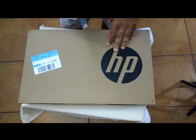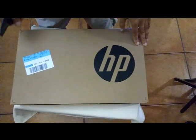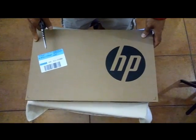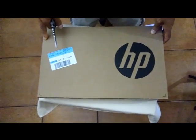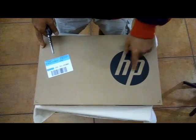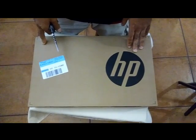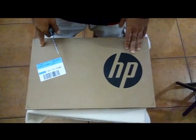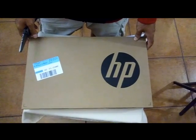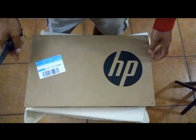This has the new A12 processor from AMD. It's HP, and it has a one terabyte hard drive and a good HD graphics card. It does 4K and 8K with 2K spectrum with a Sony screen built in. It also has six gigabytes of RAM, upgradeable all the way up to 128 gigabytes of RAM, and 200 terabytes of solid-state drive.